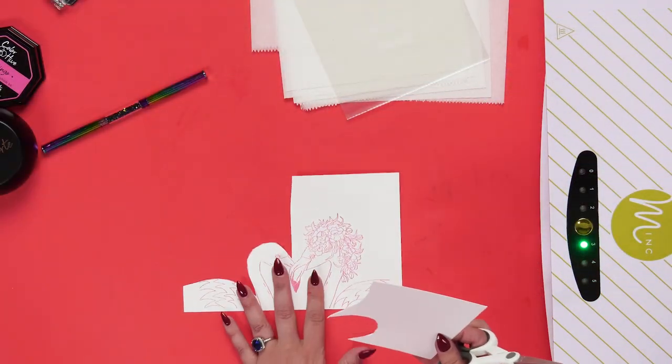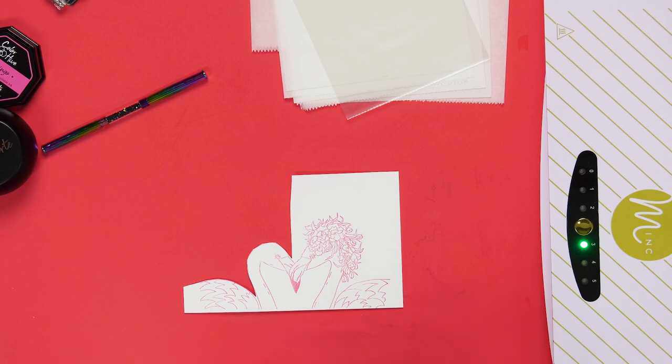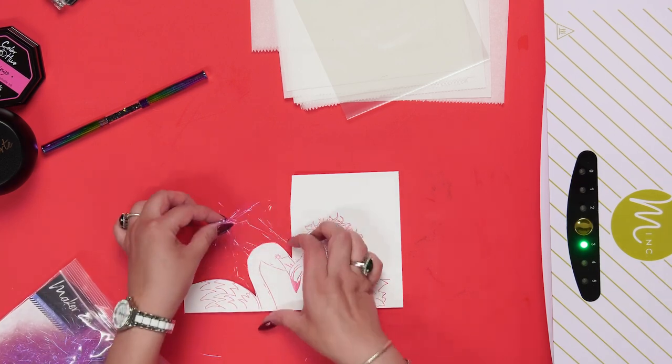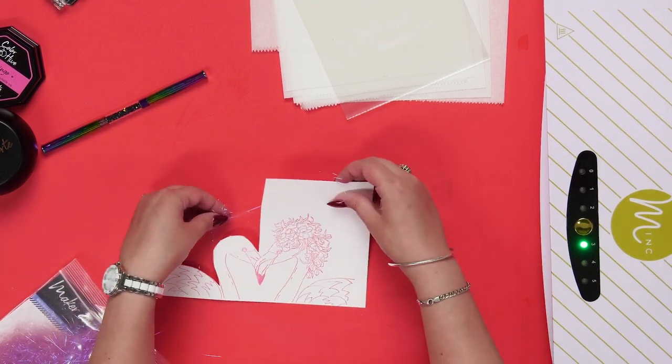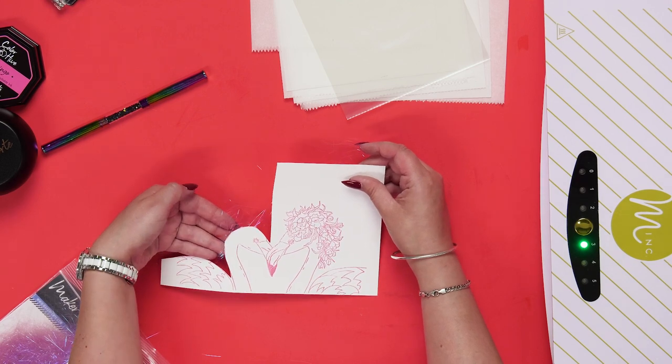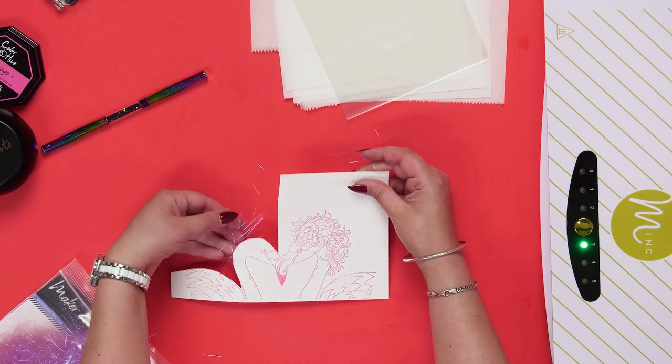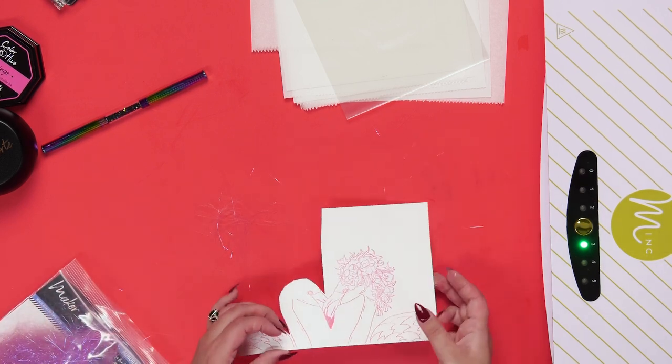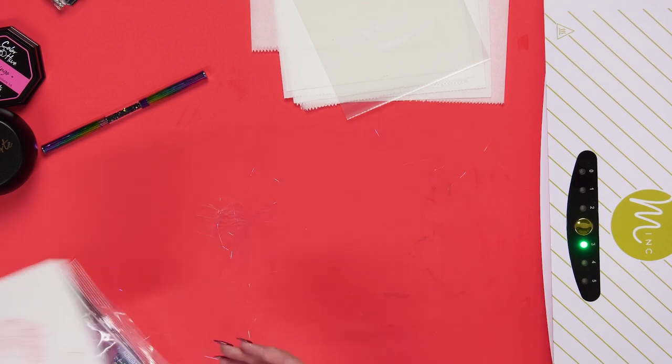Once you've fussy cut out your image, Fairy Floss is the perfect thing. You can just take some Maker's Magic Adhesive or your scrapbook.com double-sided adhesive and you can put some pieces down just to add that little bit of a feathery effect, that extra touch on there as well. That's one way you can do it—just pull out a bunch, stick it down, and create pieces that way.